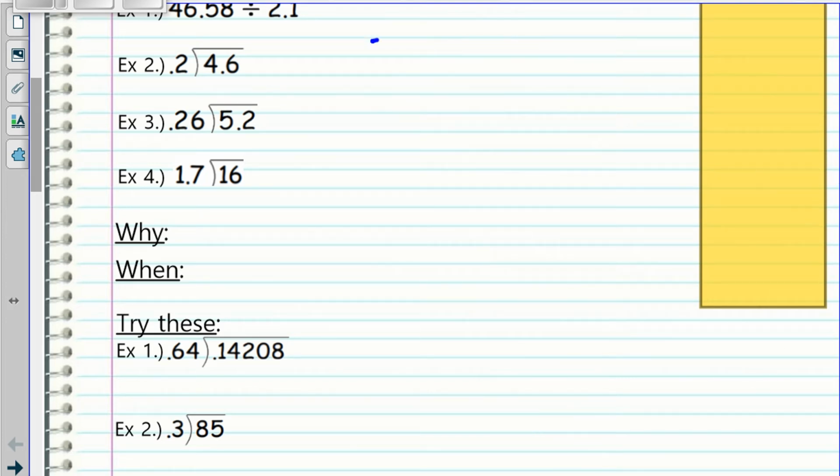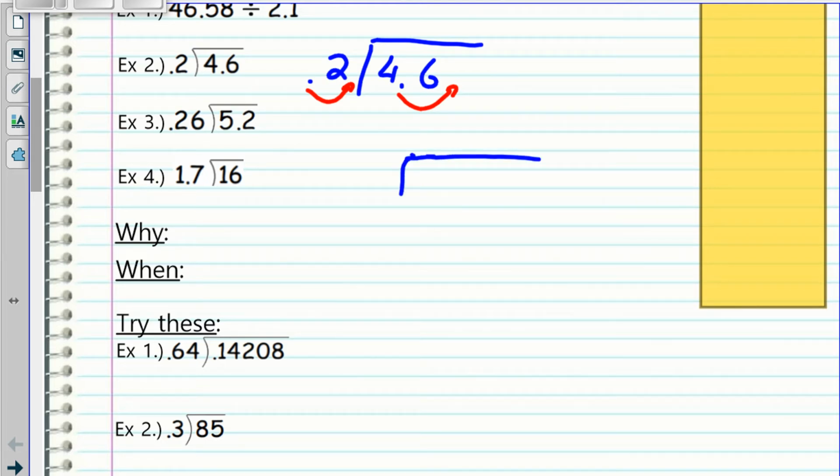All right, looking at this one right now. Again, I picked this question on purpose. Here we have a decimal outside, and that's no good. We want to move this to the right, so we get whole numbers. In other words, you want the whole numbers in the divisor. So we'll do the same thing here. That means we really have 46 divided by 2, and that should be easy. 2 times 2 is 4, 2 times 3 is 6. That's it, it's just 23.